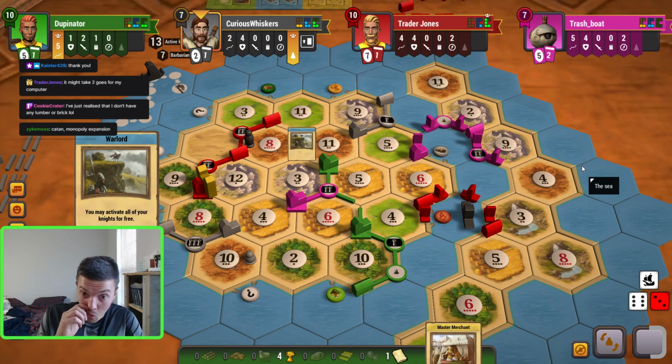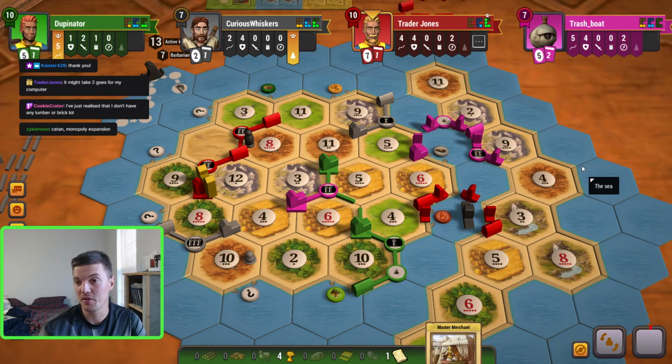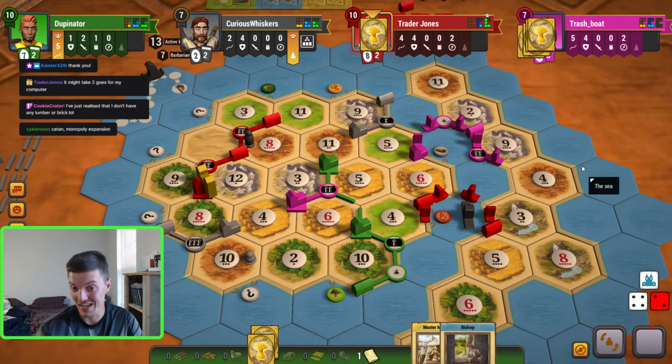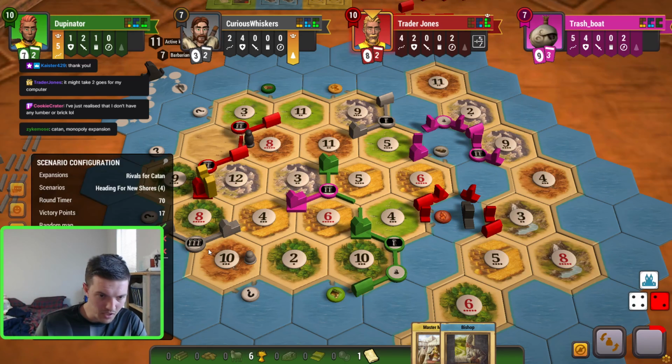Mighty Knight, Warlord, 4 active knights to tie up with Trader Jones, that's pretty hype. Trash Boat also has 4 knight strength and can get to 5 on their next turn. That's pretty hype. Okay, 7, 3, 2. We're cruising along here. We're going to 17. She's only 17 by a winger.